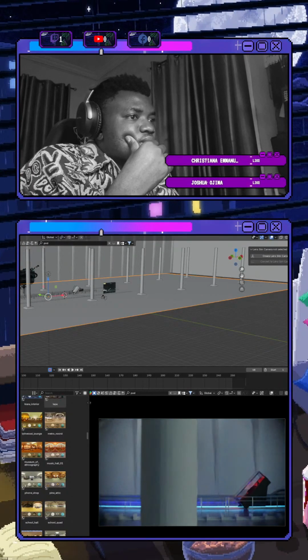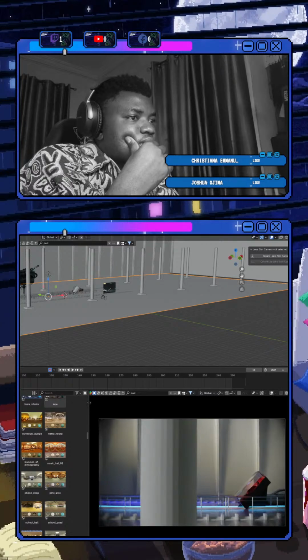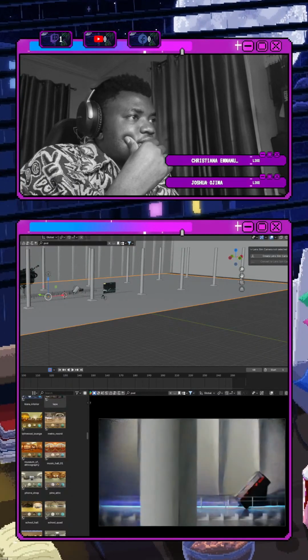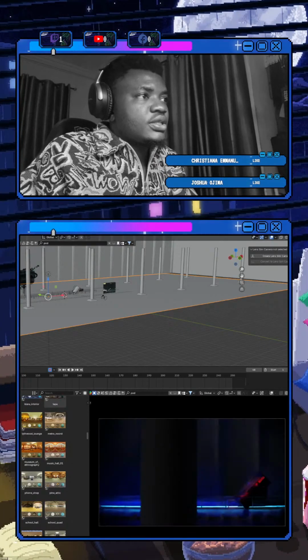This is not bad. So I can duplicate the array modifier by adding another one, and this time around the next one should be going the other way. How can I make that happen? Okay, 0.